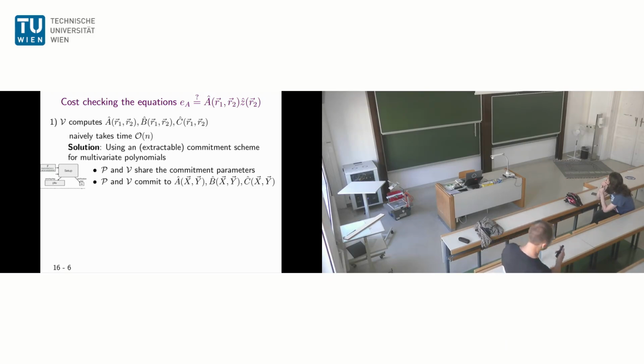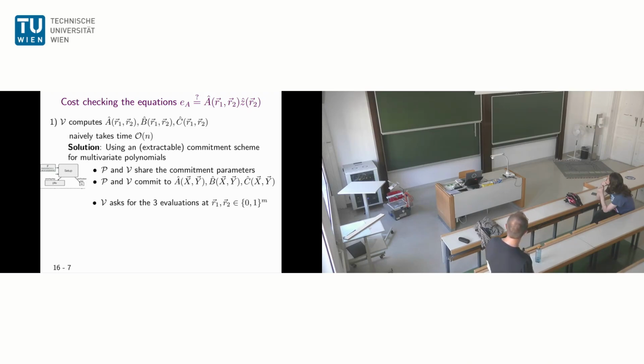Namely, this is the time where the verifier really needs to look at the program once. Both the prover and the verifier commit to these A, B, C matrices, which are only program dependent. There's no secret input or anything. So this can be done totally offline. This is the one and only time where the verifier needs to do a computation that is in linear time. Or he could also trust somebody else to do it for him. Technically, at some point he needs to do it.